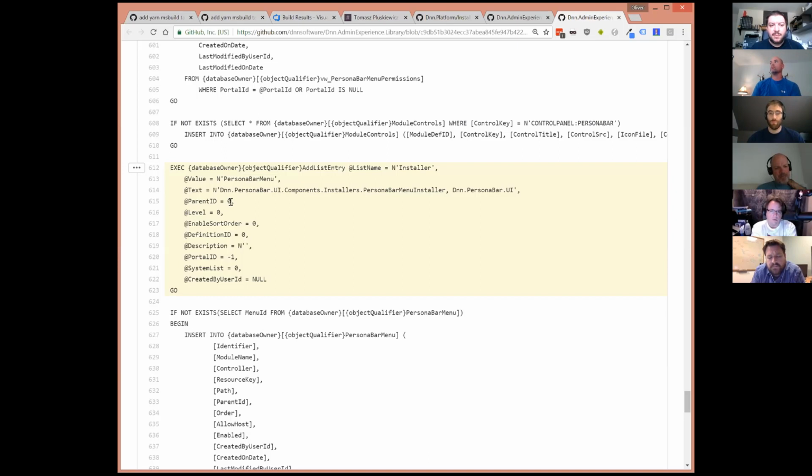So my gut feeling right now is that because this script is added at module install time, it's a timing issue of the app not fully recycling and the cache getting cleared and loading this installer type. Now, I guess my question is, can you hear me?